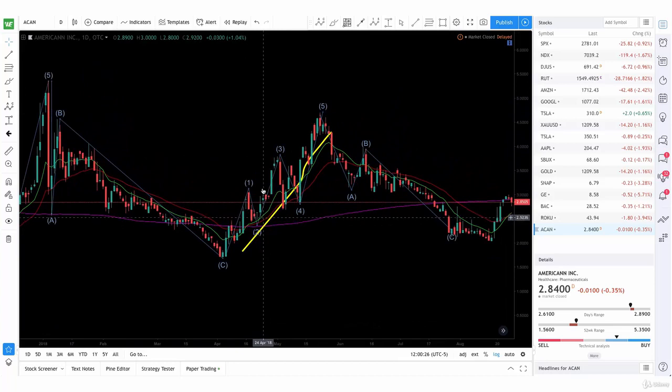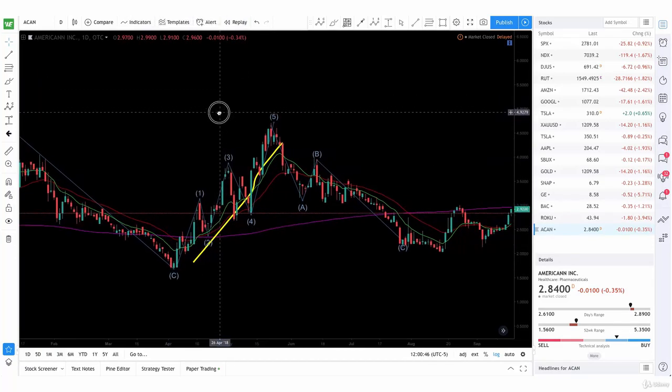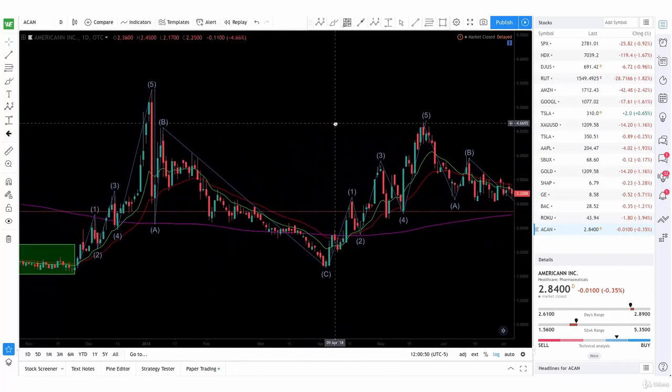But you just want to keep an eye on the fib retracements, okay, the extension for the C, and the size of the third leg not being the smallest one or smaller than the first. And then just keep an eye out for this to repeat itself over and over again.